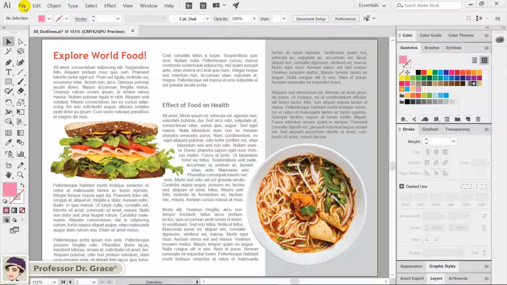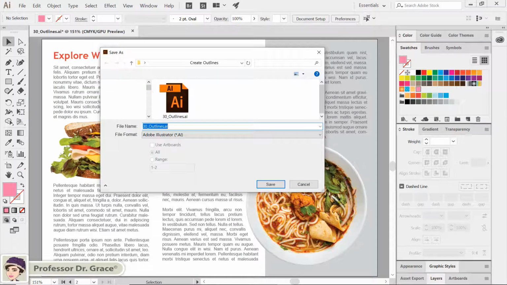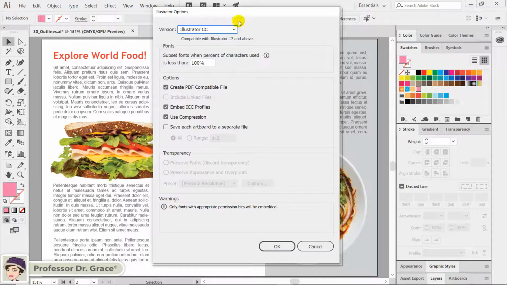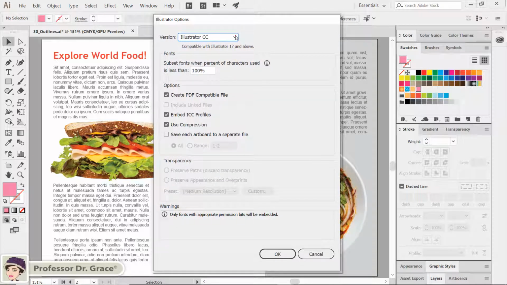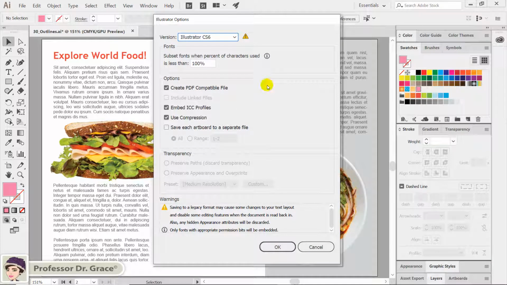To create another document for printing in addition to the original document you are currently viewing, select the File, Save As menu. In the Save As dialog box, type a different name for the file name and click Save. In the Illustrator Options dialog box, click the Version drop-down button to select the version you want. Illustrator can open documents that were worked on in a lower version in a higher version, but cannot open documents that were worked on in a higher version in a lower version.